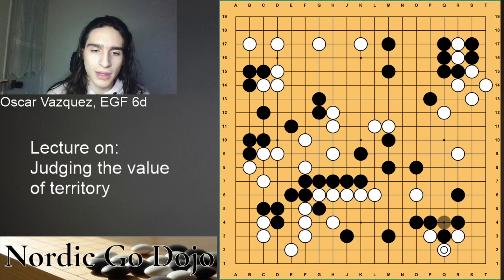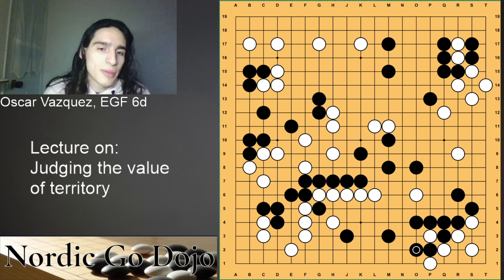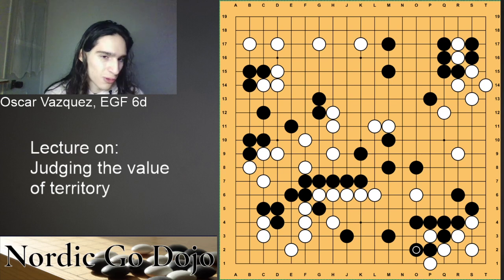So if this happens, then Black does have good shape. Black did make something on the outside. But as my student correctly pointed out, this outside is actually not worth that much in this game. It's worth something, but it's not worth that much. And then probably White would be justified to live in this corner, even in gote at this stage. So if we add moves, the value of territory keeps going up and up as the game progresses, usually, because the value of other things goes down.